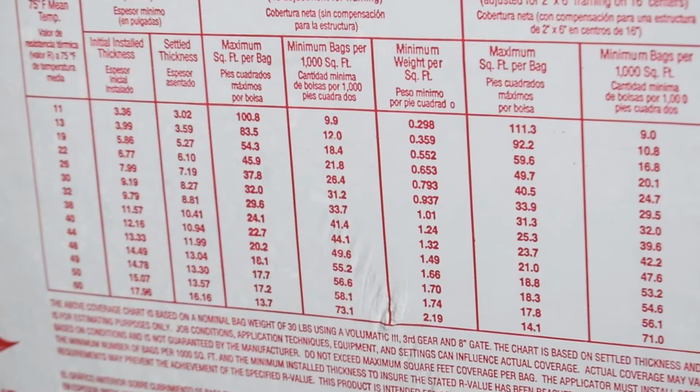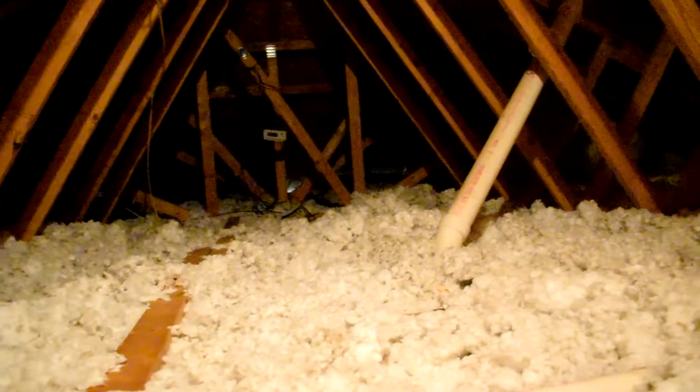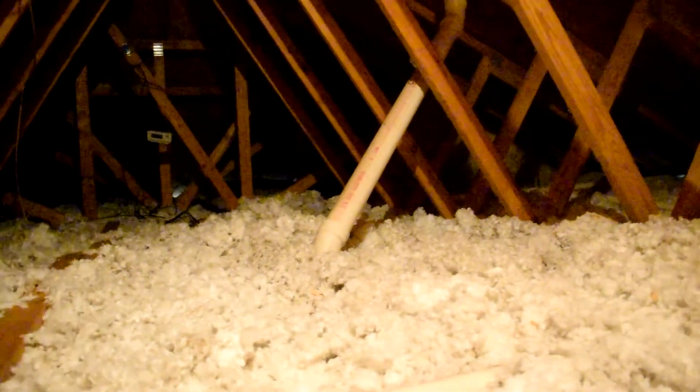So if you want your house to be warmer, you want to keep the heat in. If you want it to be colder, you want to keep the heat out. The higher number equals more resistance. Attics typically are in the R30 to R60 range, depending on what part of the country that you're in. My attic right now is about an R19.